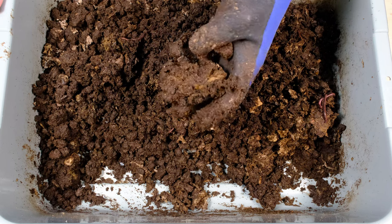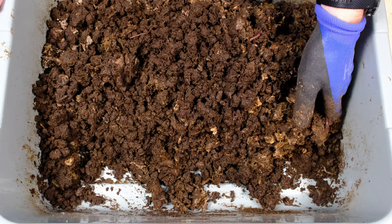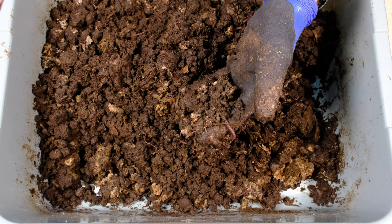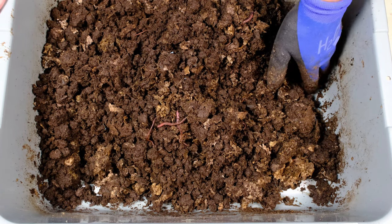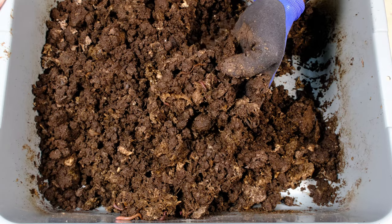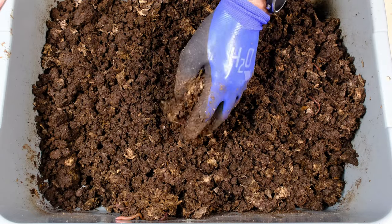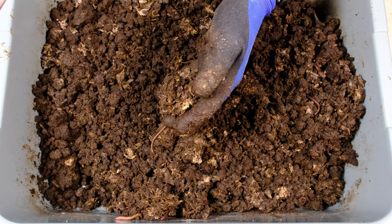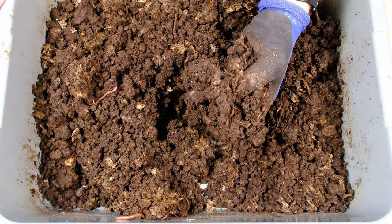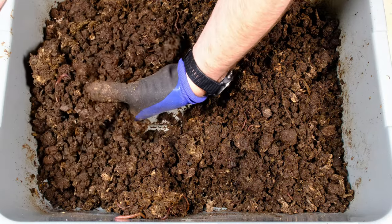I don't want to keep adding food to it and make things worse. As you can see, it's really clumping together — this material doesn't break apart very well. It's just not how your material should look; it should really flake apart into smaller pieces. The worms are working at it and do look a little better than last time, but this is definitely not how I want the system to look. They're surviving but not as healthy as they could be. There's still quite a bit of undigested material in here, and there are quite a few worms — just not the big ones we saw when we first started.